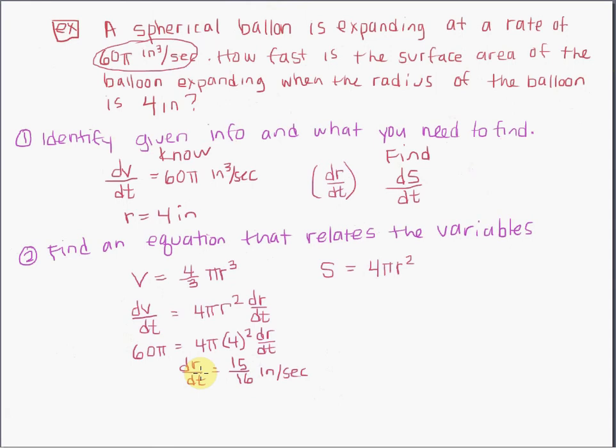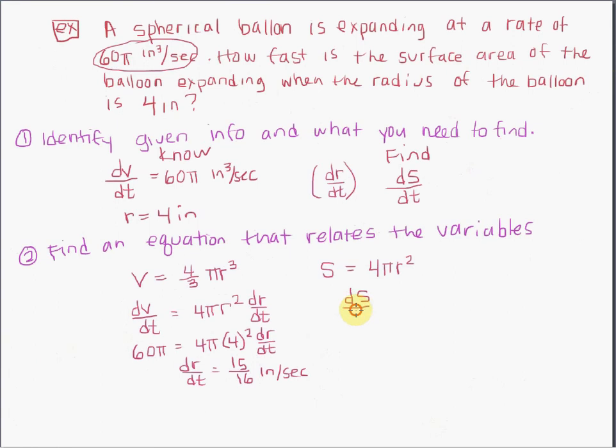Now think of this, you have this balloon that's blowing up, and that's how fast the radius is changing at that moment. Now, we are not asked in the problem to find the rate of the radius. It's asking to find the rate that the surface area is changing. So now let's take the derivative of this one with respect to time.